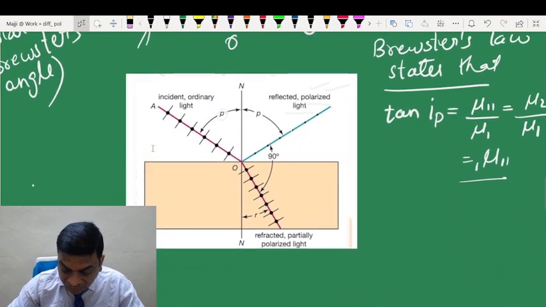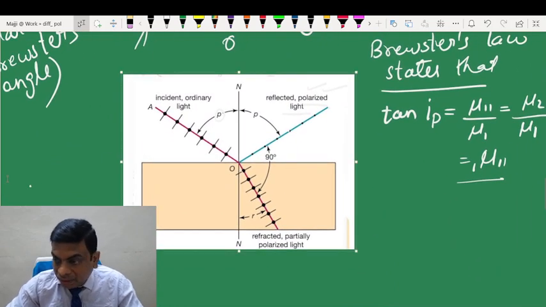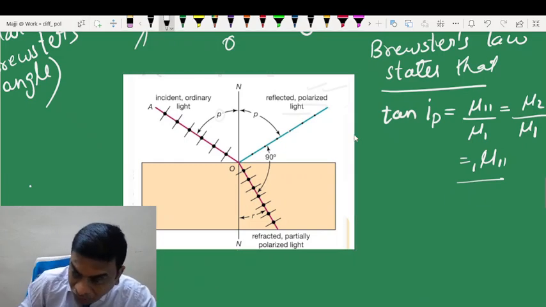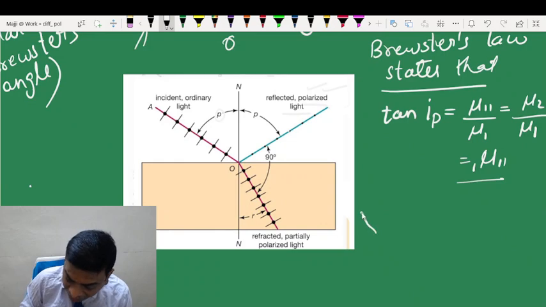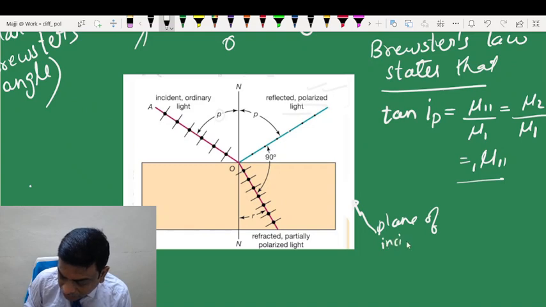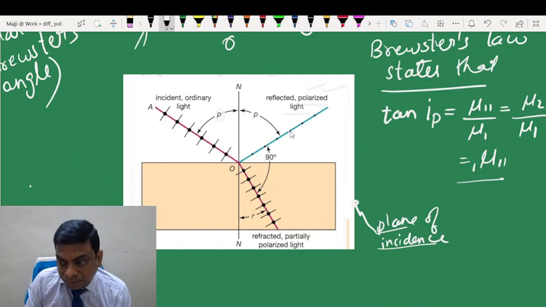So now here we have to understand a very important thing. That important thing is this: you have a plane of incidence. See in the diagram, this is the plane of incidence. Whereas here the electric field components in the reflected light are perpendicular to the plane of incidence. Did you notice? So that you have to remember, students. The electric field components in the reflected light are only dots. You can see only the dots. So a dot represents electric field which is perpendicular to the plane of incidence. That you have to remember.